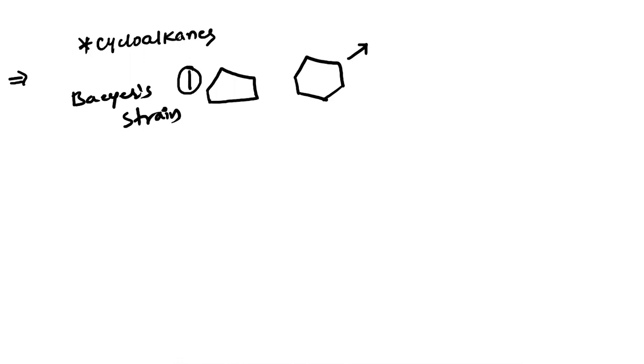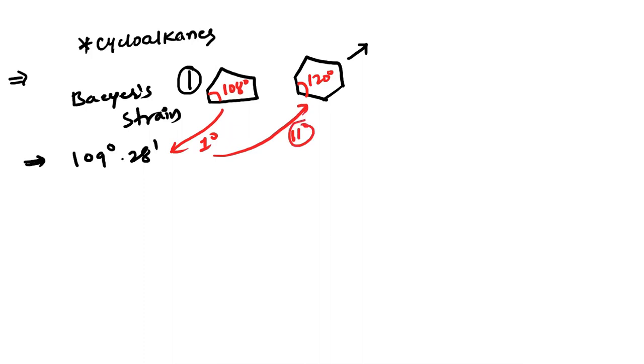So how did he predict this? Based on the bond angles. We know that the ideal bond angle for sp3 carbon is 109 degrees 28 minutes. If an sp3 carbon attains a 109 degrees 28 minutes bond angle, then that carbon is at highest stability. When you consider the bond angle in cyclopentane, just write 108 degrees, whereas cyclohexane has 120 degrees. So only 1 degree difference can be observed in one, and almost 11 degrees in the other. Due to that, Bayer predicted that cyclopentane is more stable than cyclohexane and all other saturated organic rings.